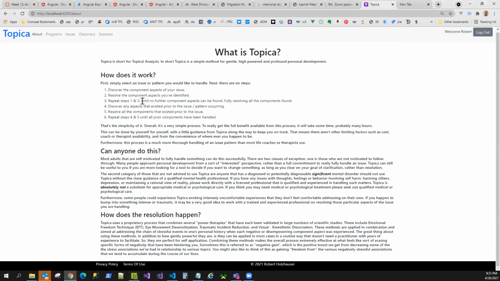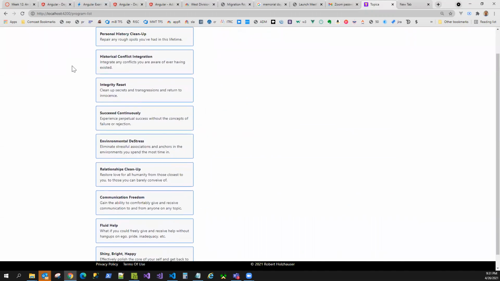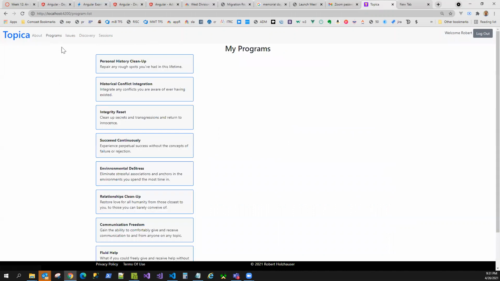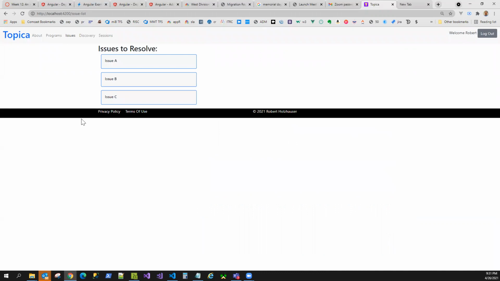So this is what the app looks like. All of the different links are done through the routing engine. And so we have a list of different programs, different issues.